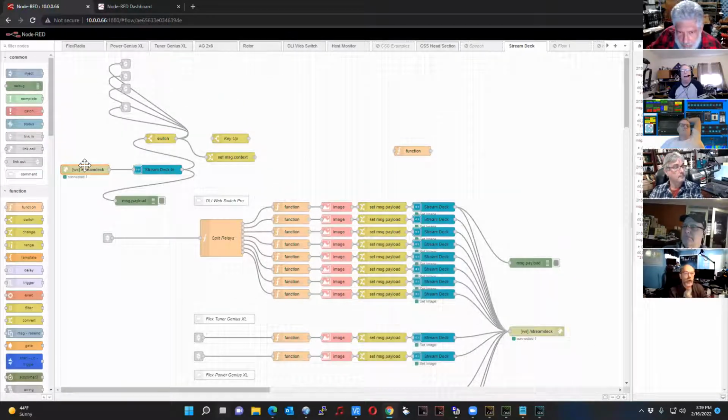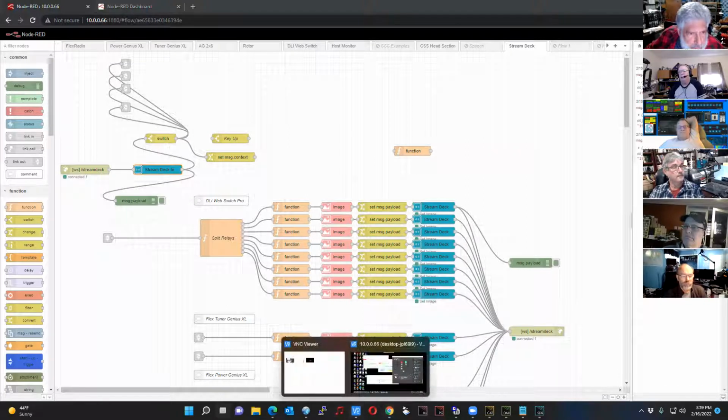Again, if I look at what comes in on the Stream Deck node, this message payload button.